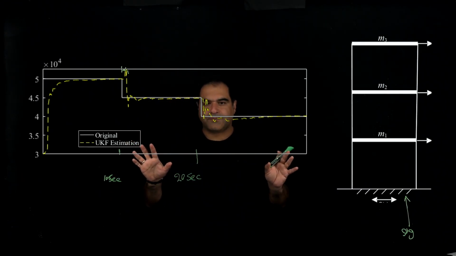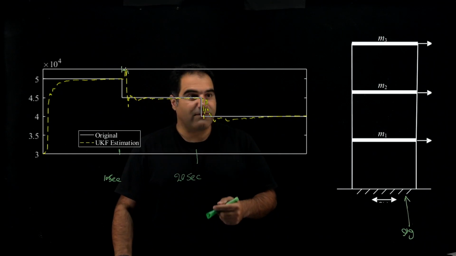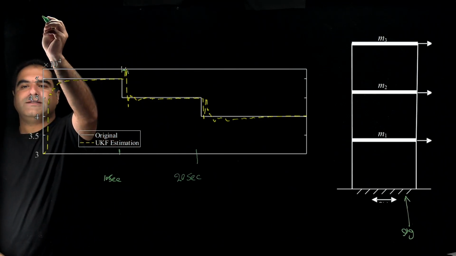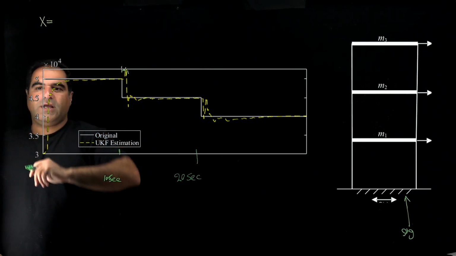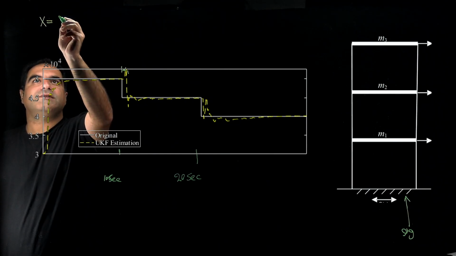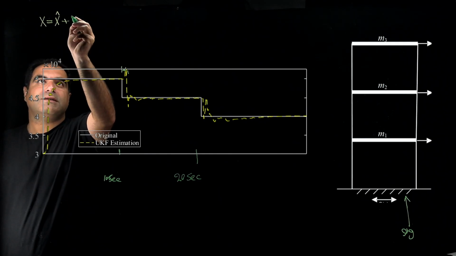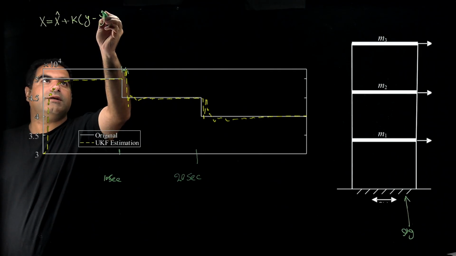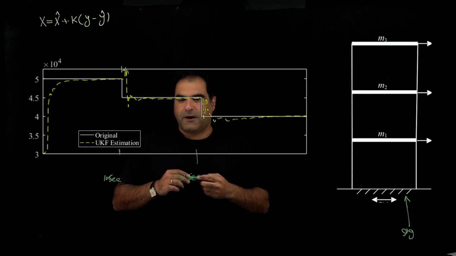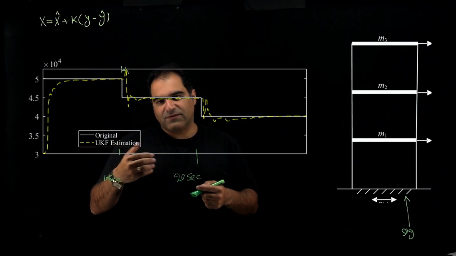In any type of Kalman filtering technique, you remember, let me write it down here. The main equation for any type of Kalman filter, for example the update for the mean, was x equal to x hat, which was the mean of the state prediction, plus K times (y minus y hat). Yes, this is the famous and main equation of the Kalman filter, which updates the state prediction based on the weighted difference of the predicted output versus the sensor measurement.